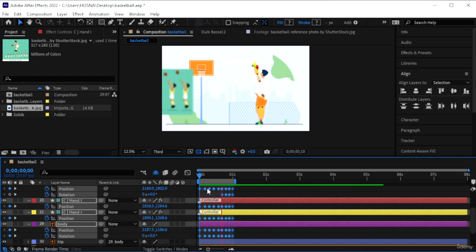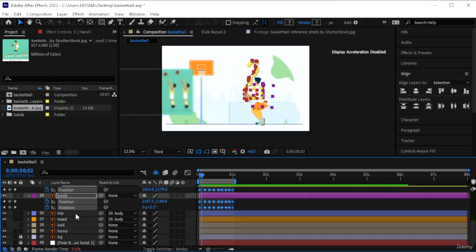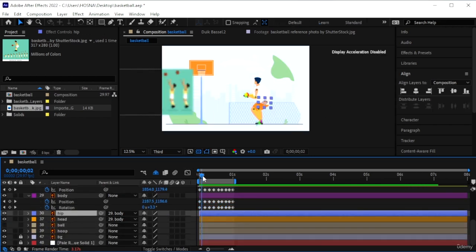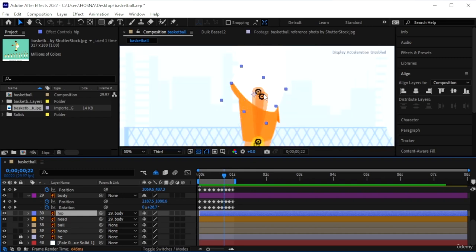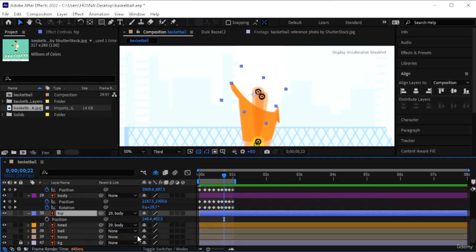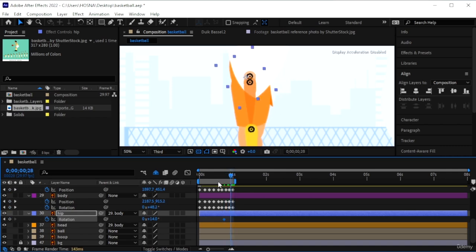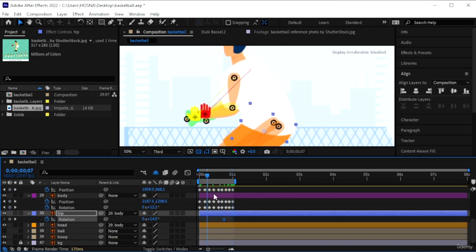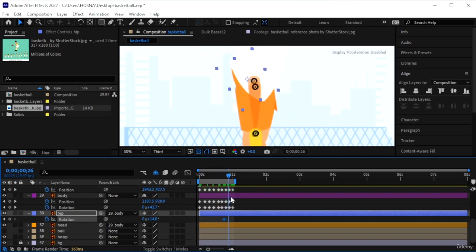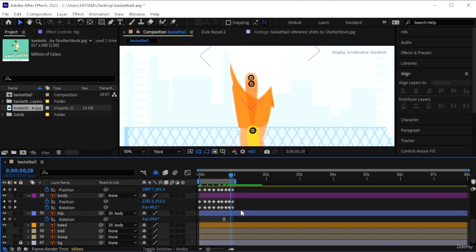It's all good. We do have a problem with the hip that I'm not liking. Around here, we see the hip kind of come this way. It's kind of weird. Let's hit P. And let's see, what can we do? Yeah, we could rotate it so it looks like that. Turn on a keyframe and it's okay here. And it's okay here. So it just rotates like that. Stays that way. Let's hit F9 on all of these keyframes.